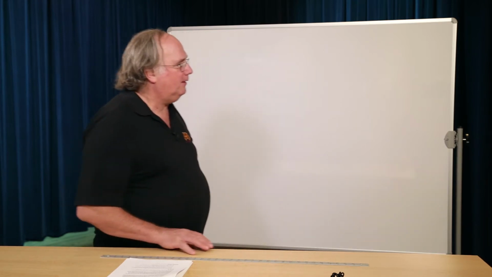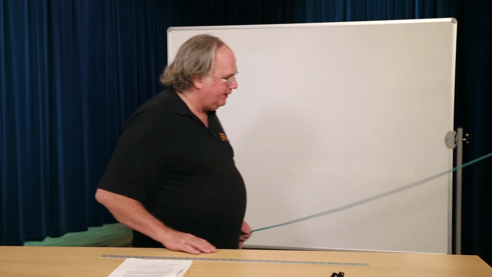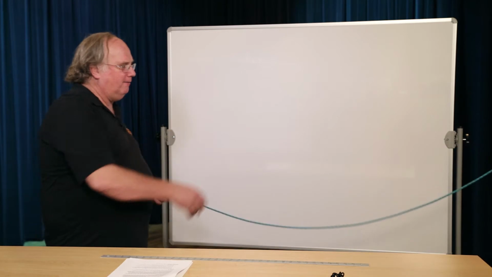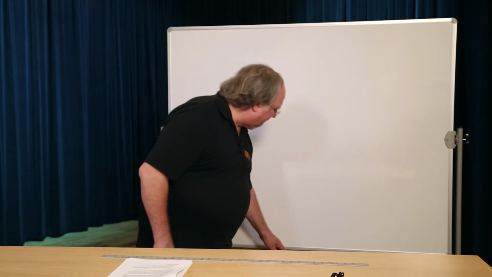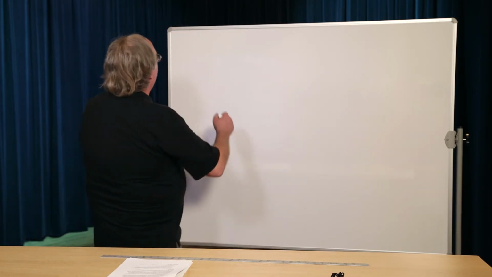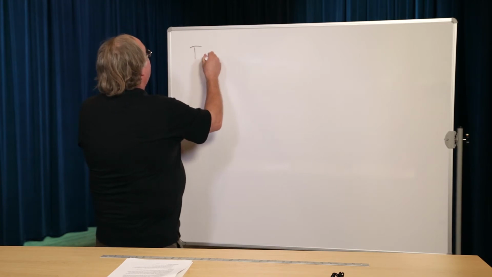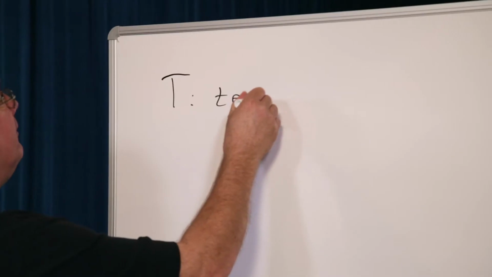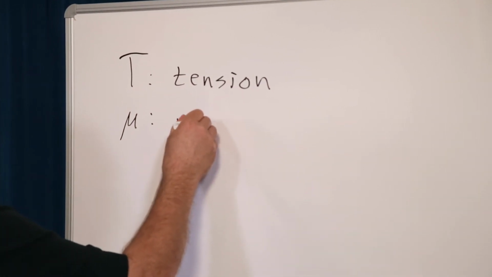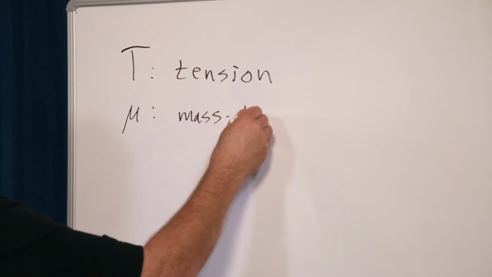So let's talk about transverse waves. What's this about? Well, the basic idea is a wave in a string. We have a rope here, it moves up and down, and the wave goes that way. How does the physics of all this work out? Well, in your book, you'll find a derivation for the velocity of a transverse wave. And the velocity of a transverse wave depends upon the tension in the string. It also depends on the mass density in the string.